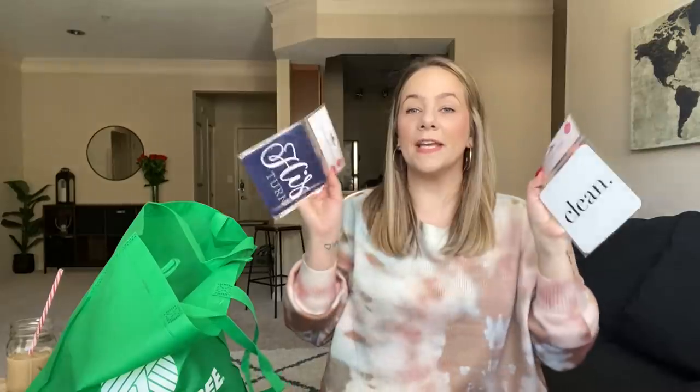This is what I was so excited about. I found these magnets at a new Dollar Tree. One side says 'clean' and the other side says 'dirty,' so you can flip it on your dishwasher to let your teens know if it's dirty — load some more, turn it on — or if it's clean, unload it. Then they have another one which says 'his turn' and 'her turn.' I have boys and girls, so is it Kaya's turn to do the dishes or the boys' turn? And if you're married, that's even better.